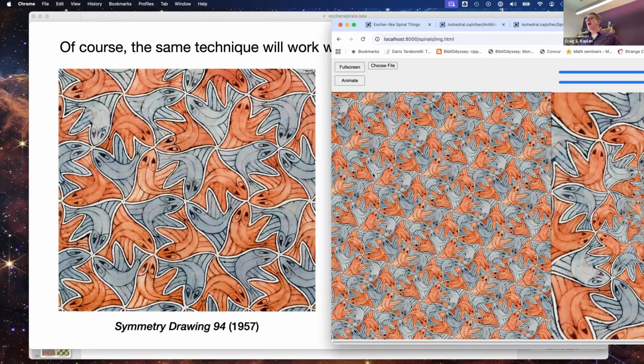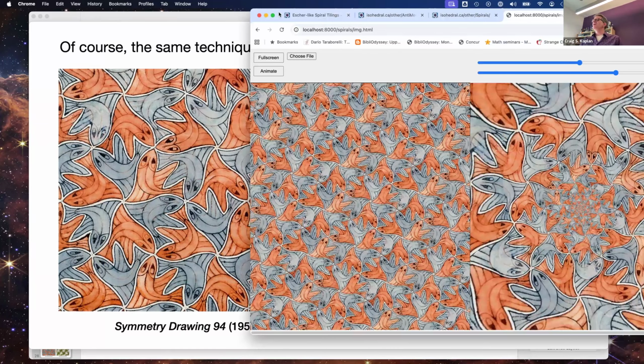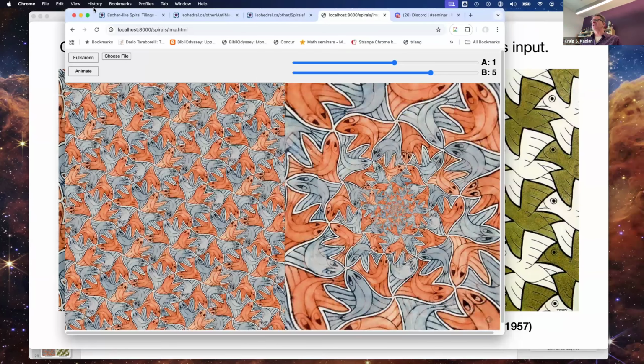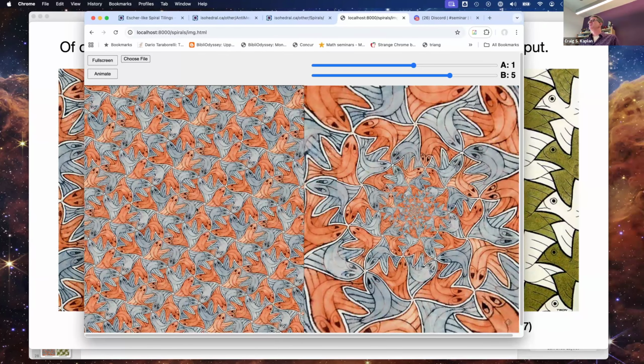And this is a bit of a hack. Other people have done this much better. If you look at the work that Jürgen Richter-Gebert has done with Escher ornament and hyperbolization of Euclidean ornaments, he will process the input image and kind of average it out to get sort of the best possible repeat unit that actually repeats seamlessly. If you look closely, you'll see seams here, but that's okay.